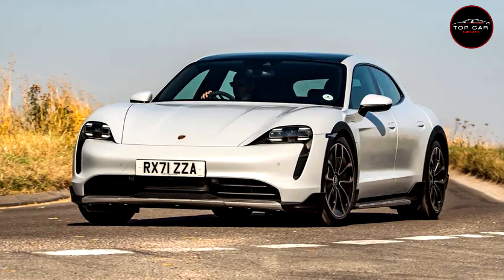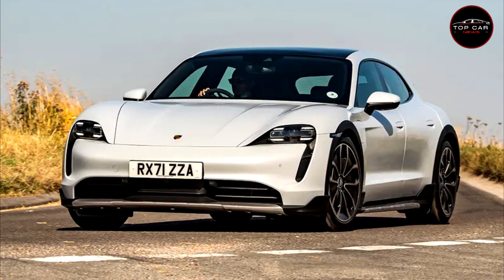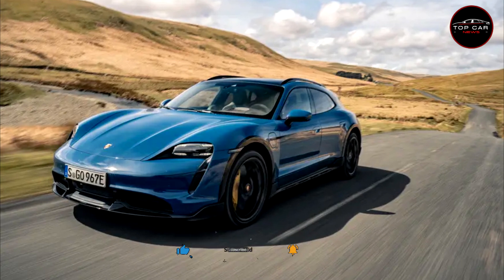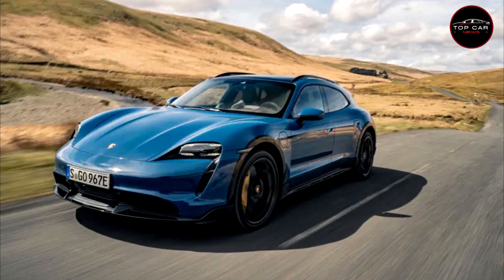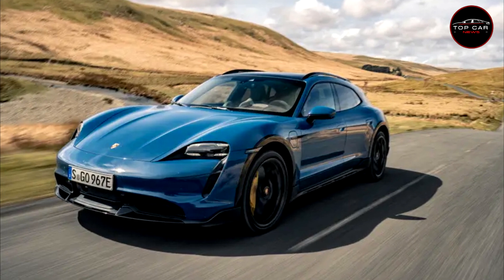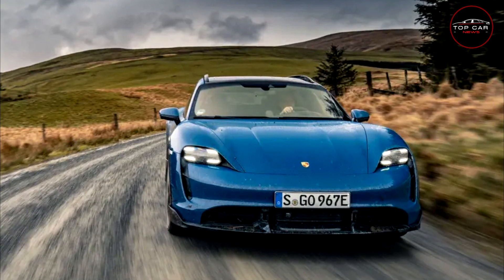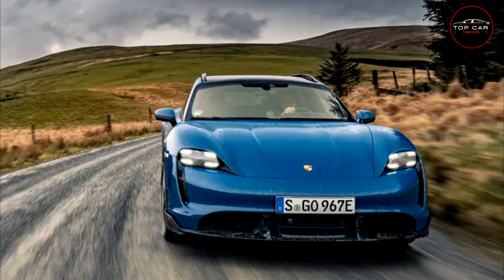Until then, the Cross Turismo occupies a unique position in the market and occupies it very convincingly. But the competition isn't so much other electric cars as other fast estates — in terms of handling reward, versatility, comfort, price, and ethos, the Cross Turismo is much more aligned to the BMW M3 Touring, Audi RS6, and Mercedes-AMG E63 than to anything electrically powered at the moment. The new M3 Touring is a very convincing all-rounder. You could argue — and we would — that the Cross Turismo's closest rival comes from within: the Panamera Sport Turismo. It's bigger and more expensive, but the Taycan beats it in terms of breadth of ability.